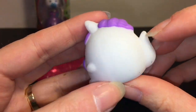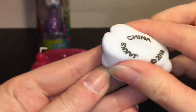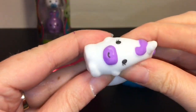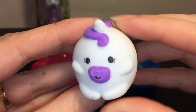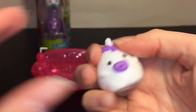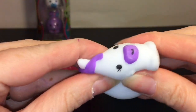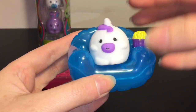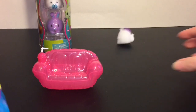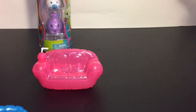And here is our unicorn Jiggly Doo — how cute is that! Look at the little tail. These are super soft and have that stretchy mochi texture. Oh my goodness, they're really, really soft! Let's put her in the little chair — oh, that's a perfect fit! They're a little bouncy, and she definitely rolls rather well.